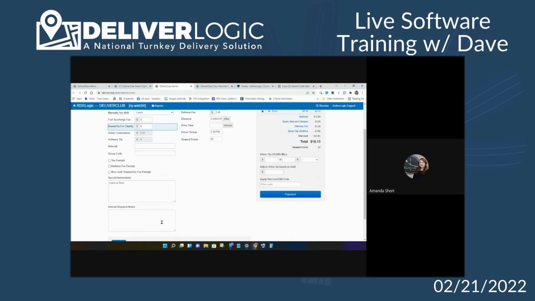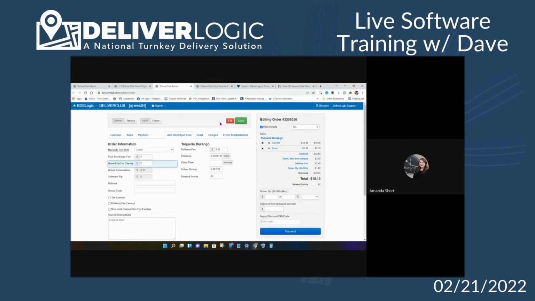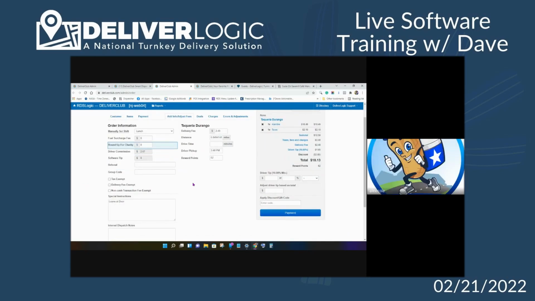Oh, awesome. I'm not sure I've ever noticed that. It's new. The internal dispatch notes, I think it's maybe 2 weeks old. And then where does that show up once I add it? It shows up when you hit your quick view, your quick info. It'll show up in the note section there, and it'll show up when you go to send an order, if you have that setting checked where it shows the dispatcher notes.